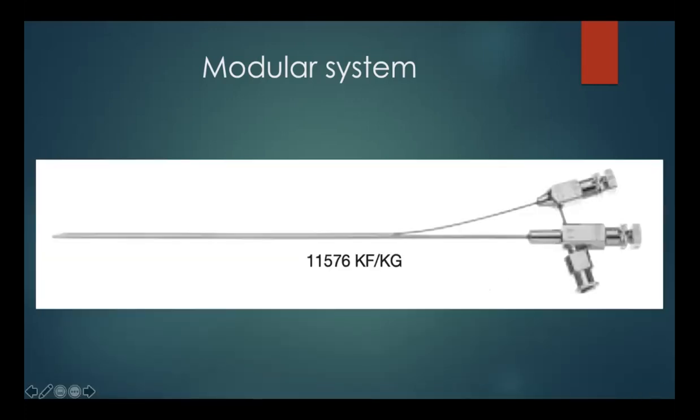Now, this is an intervention sheath where the bottom one is, of course, for your endoscope. So your endoscope optical fiber goes in, and your top one is where your instruments go in. I would like you to notice that the end of this scope is beveled in nature. So with a beveled endoscope, it is easier to dilate a stricture, dilate a stenosis. But at the same time, with this bevel comes the danger of perforating the duct as well. So you really have to be careful what you're doing.